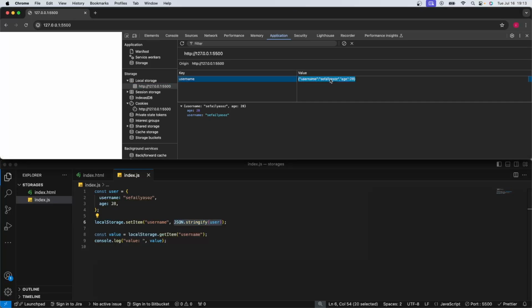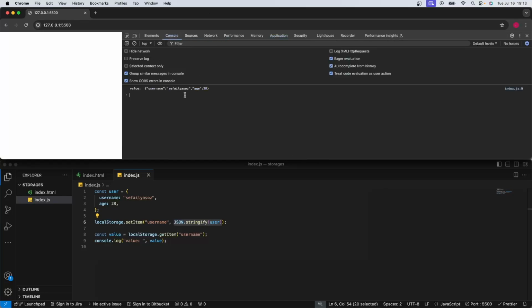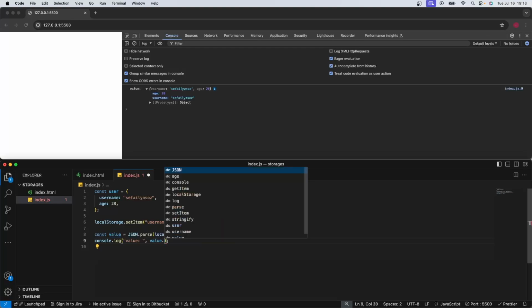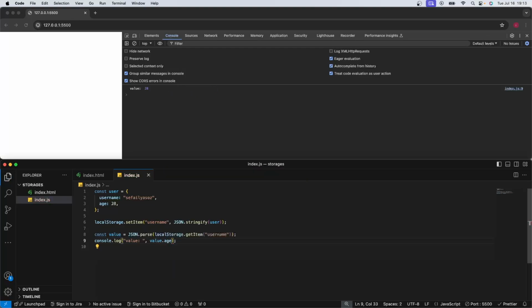So as previously we had, and now I can access this as in the cookie that we did a few minutes ago. You can do JSON.parse, give this, and you can access the object directly like this by parsing. Again, if I try to access the age value here, I can do that by doing value.age.